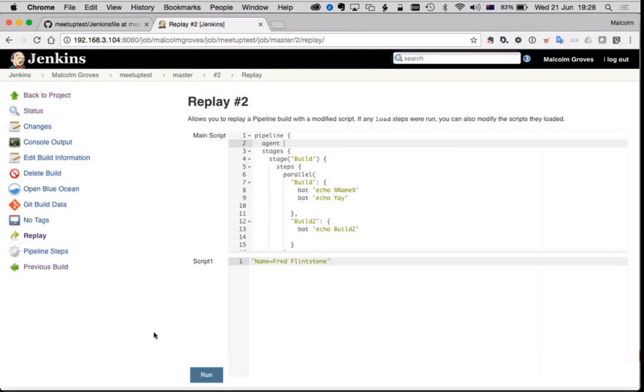Sorry, is it possible to replay just one stage of the pipeline, rather than the whole thing? It's always a new build. Let's say in some stages I will build some resources and I want to retest just the next one, which is deploying something. Did you catch that? Is it possible to replay only one stage of the pipeline?